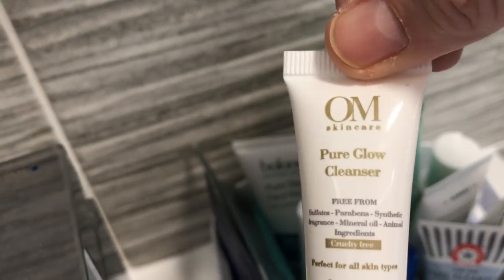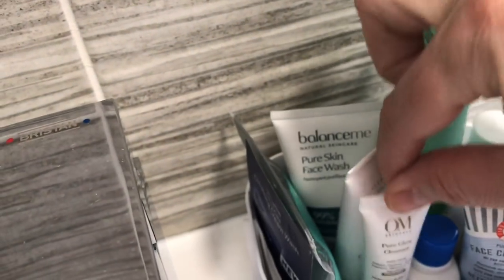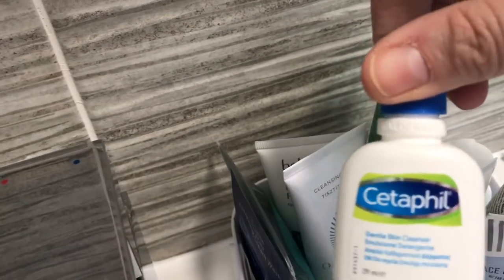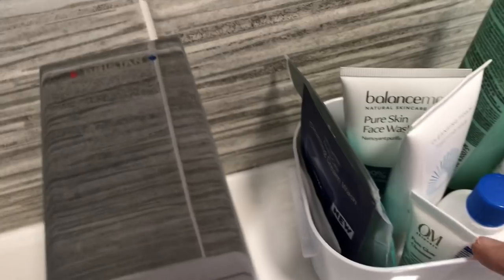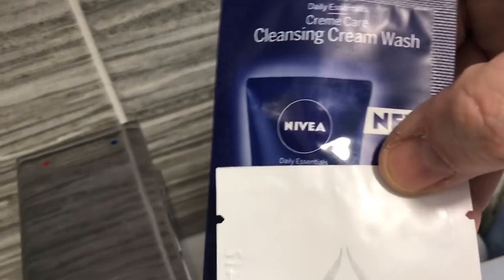The facial cleanser. This is really expensive, full size, but I made this as a little selection in my latest in beauty. And then just a little Cetaphil one. A lot of these small ones are really handy for when I go to the caravan, and I can take them over with me. I've got one of the charcoal sponges to try. And then there's just a couple of little sample packets here to try as well.